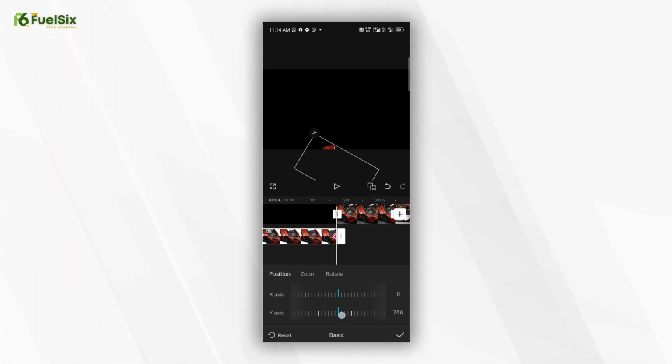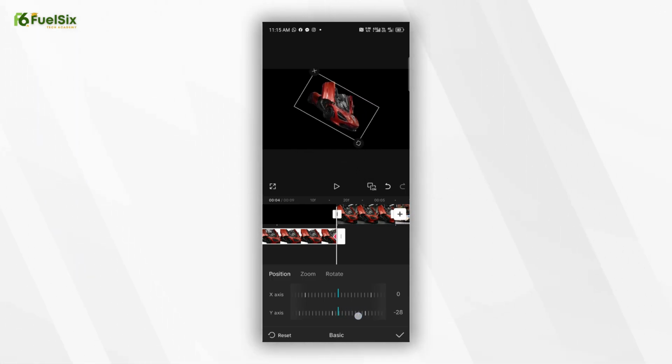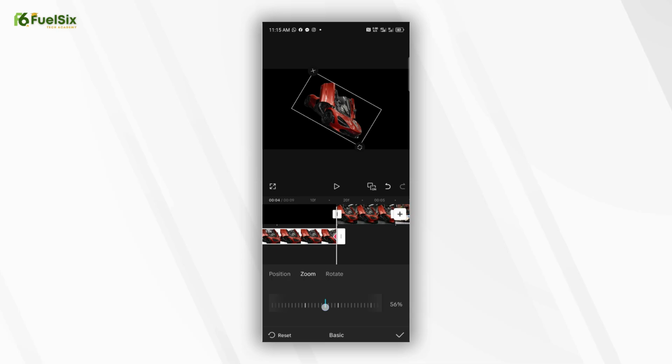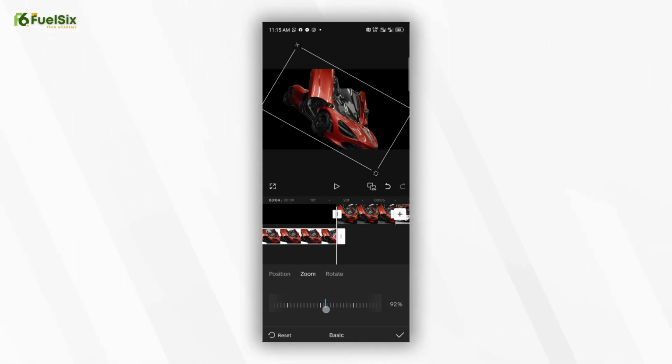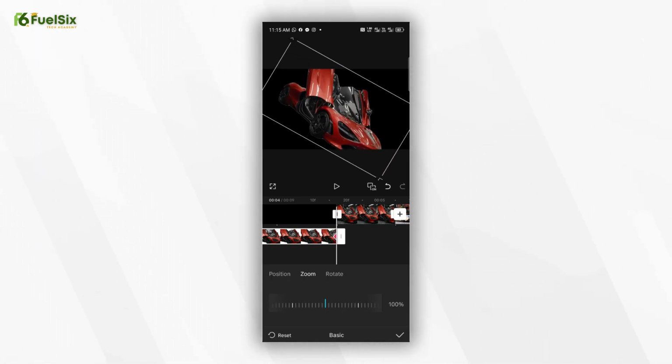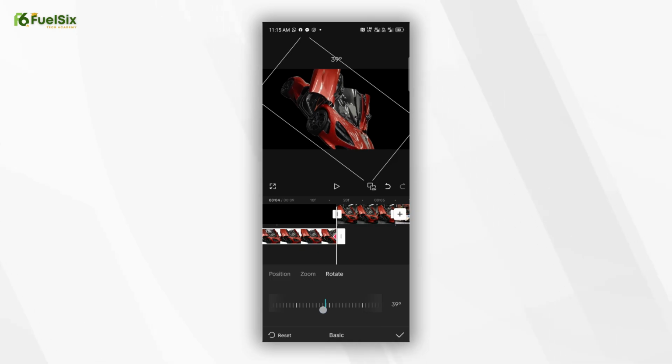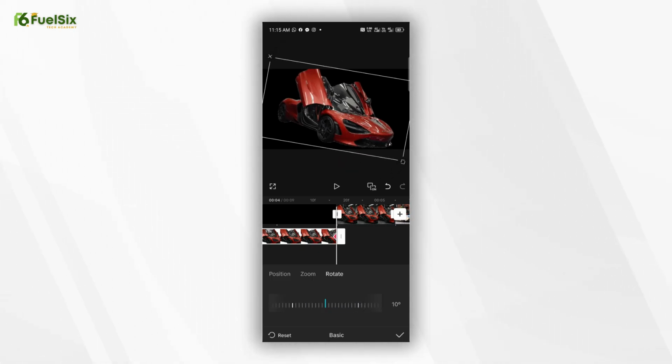Okay, so I'll take this back to 0. Let me slide this all the way back to 0. Oh, I passed 0. Sorry. I'll take this back to 0. That's 0. And the zoom, I'll take it back to 100, and the rotate, I'll bring this back to 0.